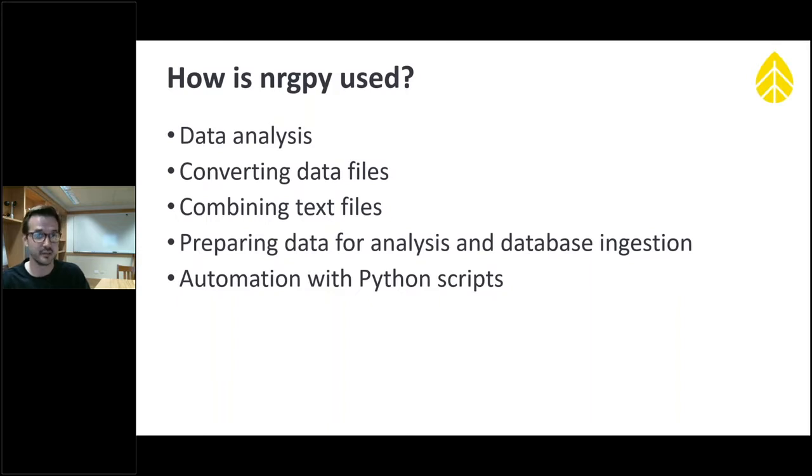It's also a pretty good package if you're trying to prepare data for other analysis or for database integration. So if you're going to be feeding all of your Symphonie Pro data or logger data into a database for longer term storage and access, it's a pretty good starting point for that, as well as running automation. So if you're downloading files from an email and you want to automate handling those, it's a pretty good starting place for that too.